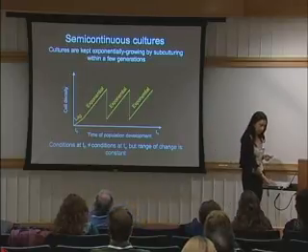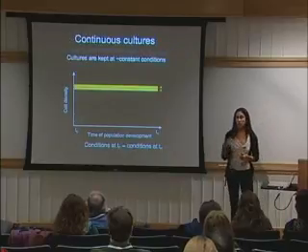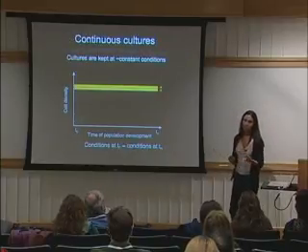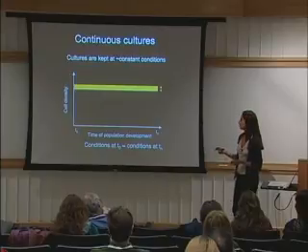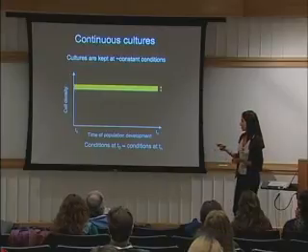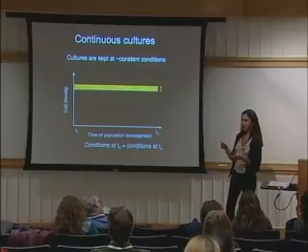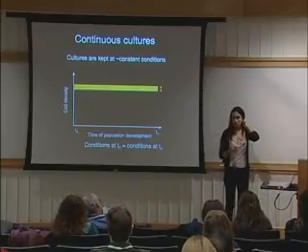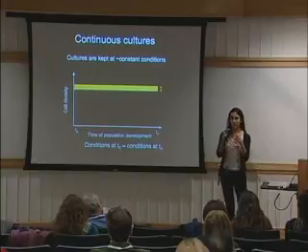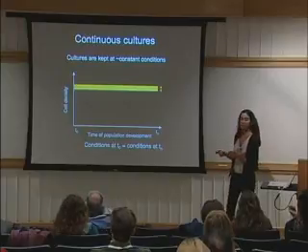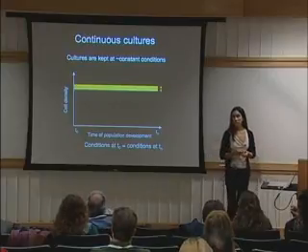So this is what I do in the lab. It's a lot of work because you have to subculture them very often. And if your cells grow fast, you have to subculture them even more often. And these are continuous cultures. And in the continuous cultures, you have a range of cell density and a range of nutrients and a range of all these parameters that vary within a narrow range. And the conditions at time 0 are similar to the conditions at the end of the experiment.